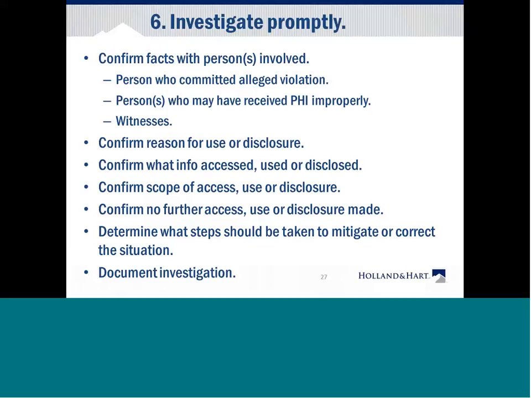Confirm the scope of the access, use, or disclosure. Did it just go to one person, or did it go to many people? Did that person who received it, did they disclose it to other people? If they disclosed it to other people, you need to follow that chain and contact the other people.